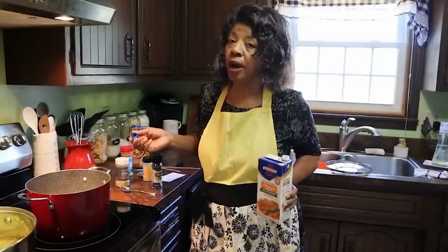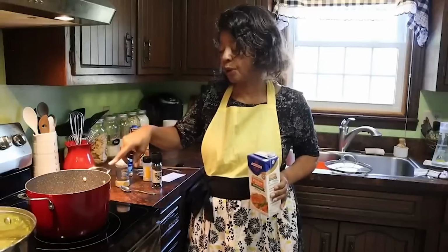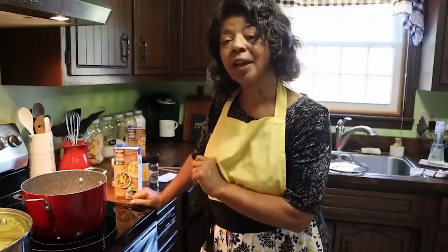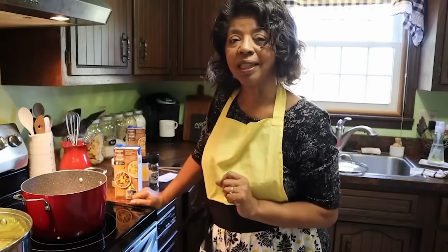Actually, just enough chicken broth to cover. So I only put in a carton and a half of chicken broth because I am going to put in some of the liqueur from the turkey tails. So I'm going to let those green beans simmer for a while while the turkey tail is also simmering. And then I'm going to put the turkey tail into the green beans.